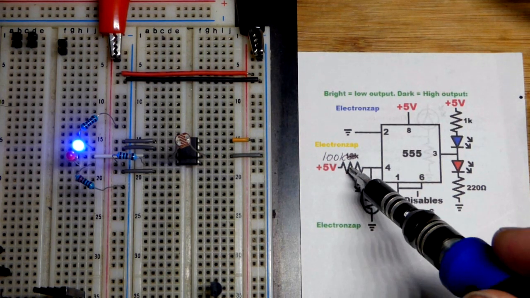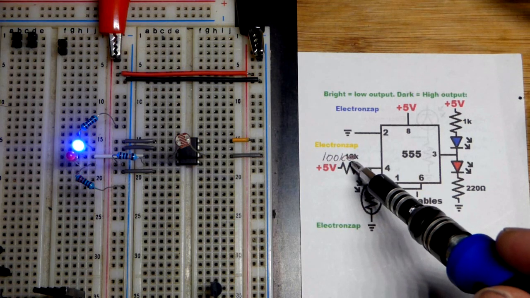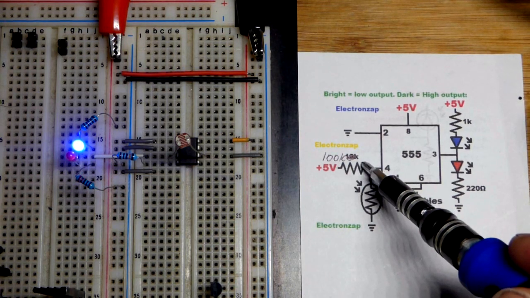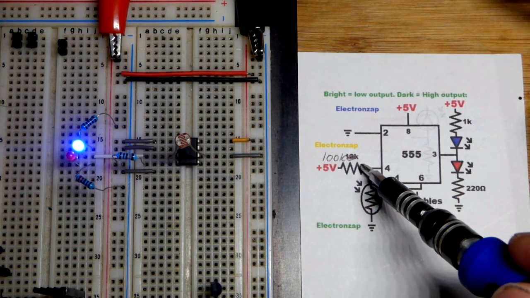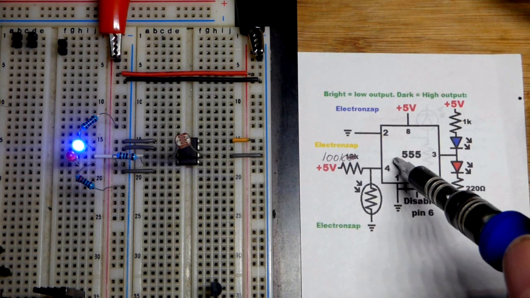While making that video I mentioned you could use light dependent resistors and might need a different value pull-up resistor here. But I was wrong on that - I wasn't thinking right. In any case, we have the 555 timer.